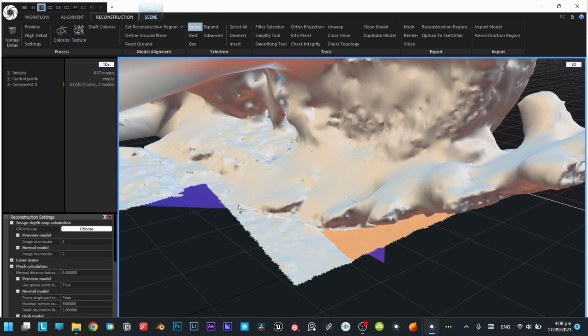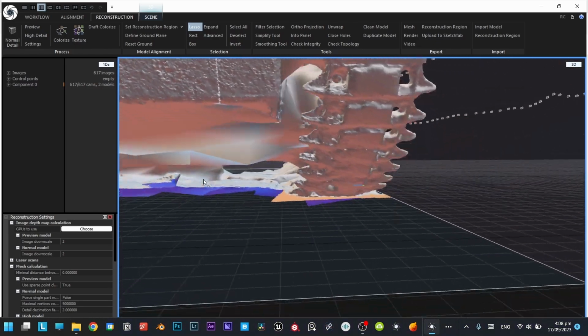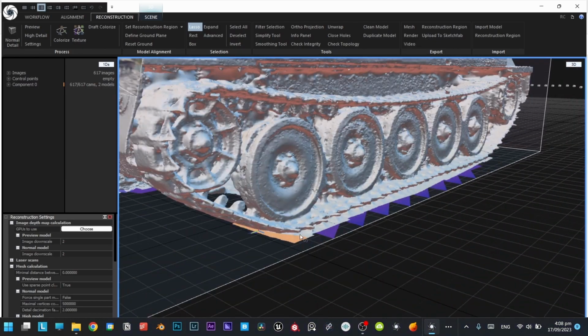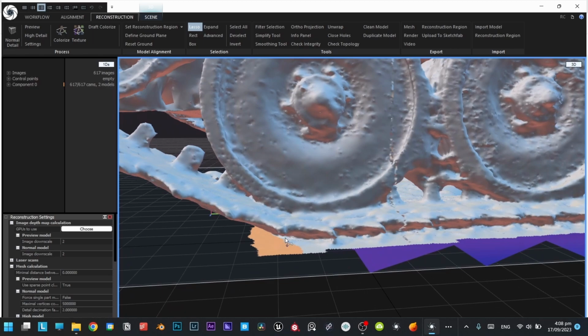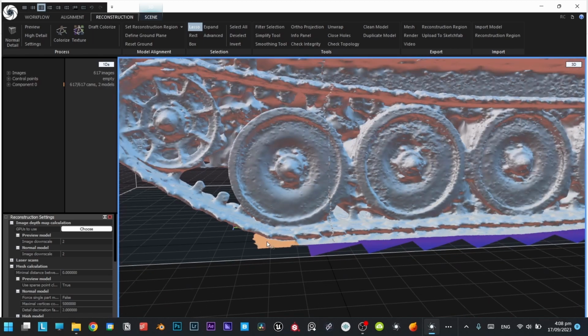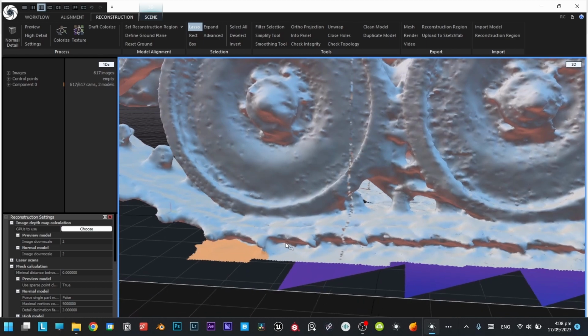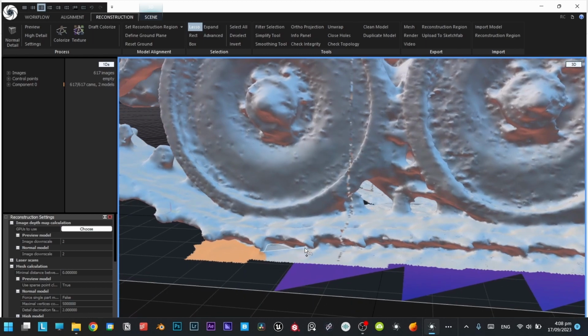This process does leave a bit of jaggedness and jagged edges, and we will fix those when we go into Blender. So this is a bit of a tricky selection because we're making our way through the teeth of these tracks. So this lasso selection tool is extremely good in situations like these.